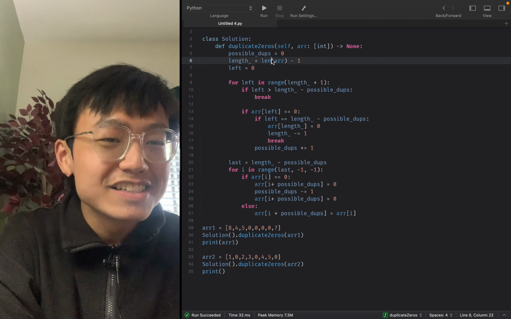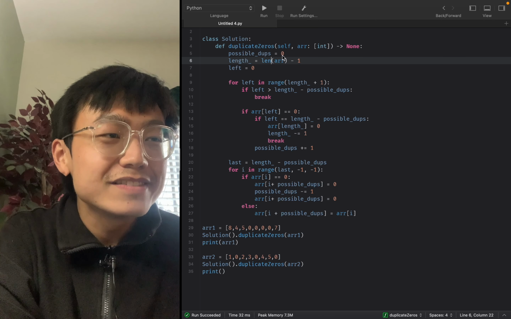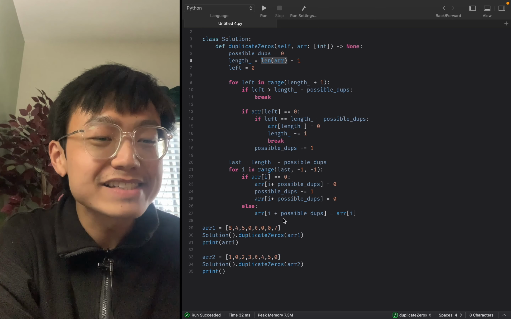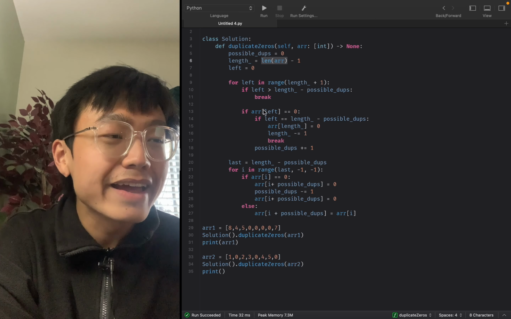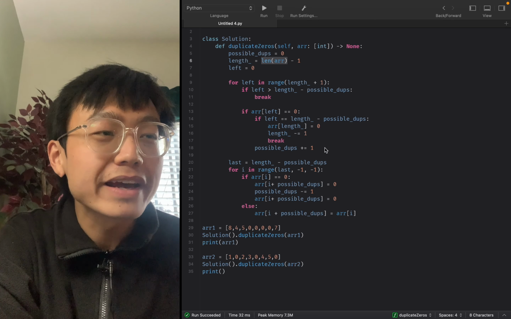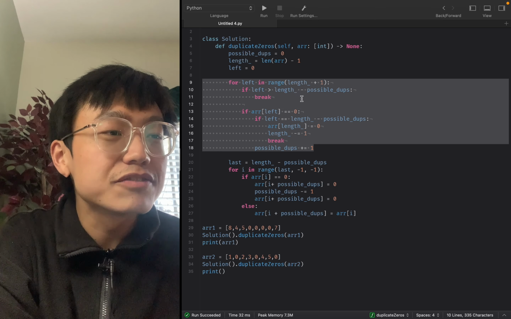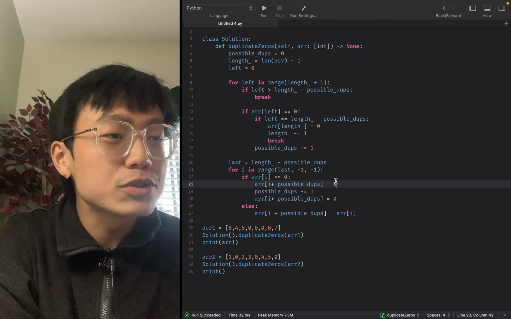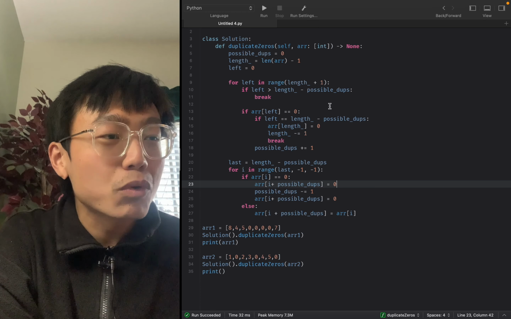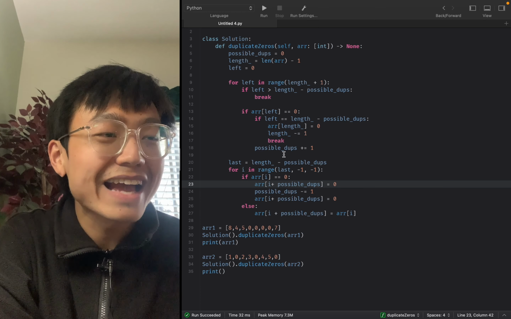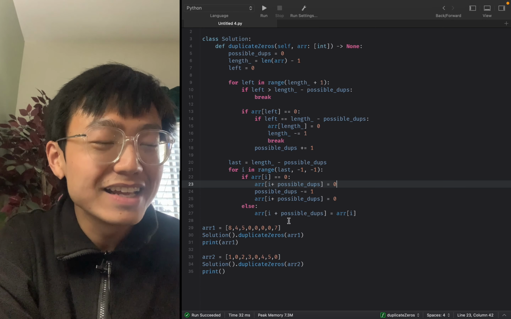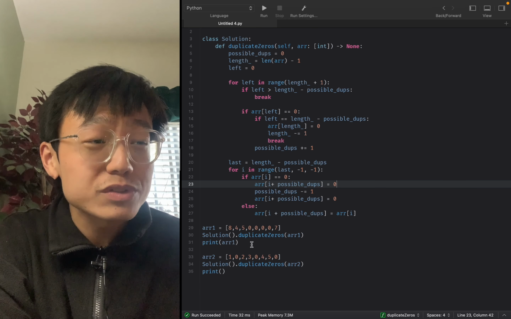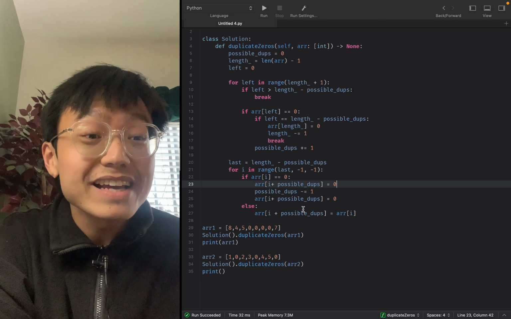Let's analyze complexity. The first is the time complexity, which is O(n), where n is the number of elements in the array, like the length of the array. For these two cases it is 8 elements in the array, and we do two passes through the array. The first pass is to find the number of possible duplicates, and the second one is to copy the elements. So in the worst case, we might iterate through the entire array, like when there are few or no zeros in the array. And space complexity is just easy. It's O(1), because we don't use any extra space. We just replace in place.